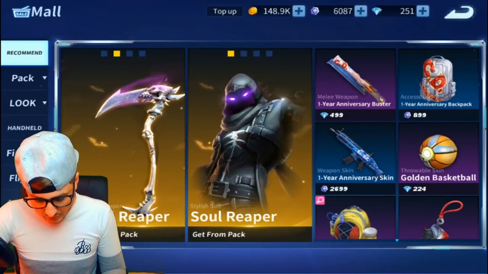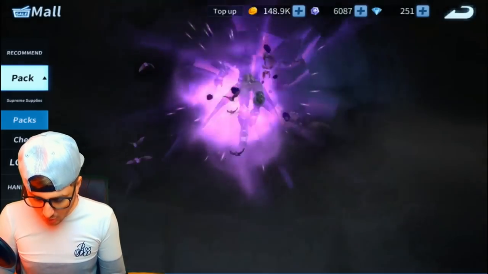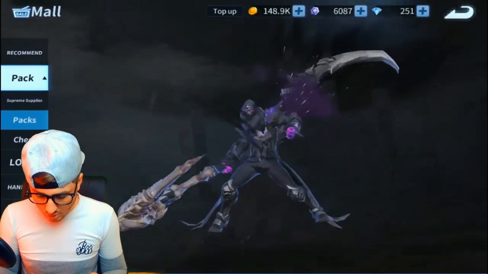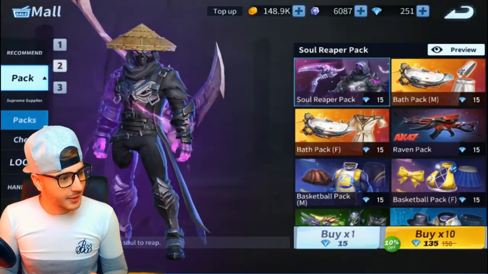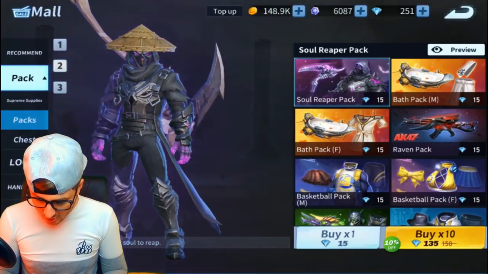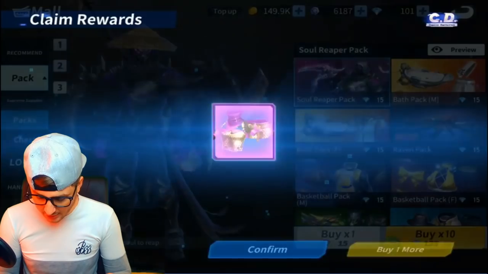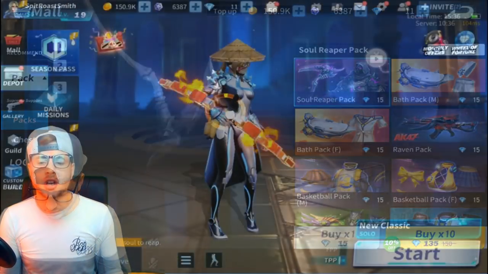Okay, so the Soul Reaper. Ooh, so each one of those guys is like a... I mean, you obviously have to get it from the pack first, which costs... Oh, shit. Okay, interesting. So it looks like here you can buy 10 for 135. So let's have a look. Oh, I literally thought I got it on my first try then. Bruh, I literally almost got it on my first try. Damn. So there it is. That's basically the Soul Reaper skin.